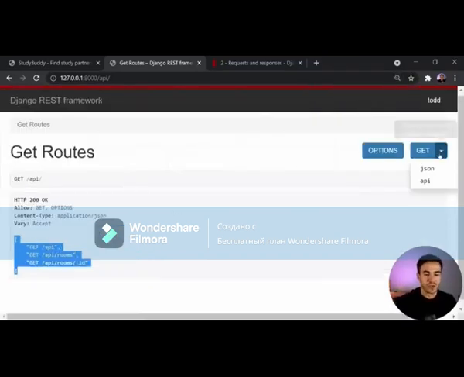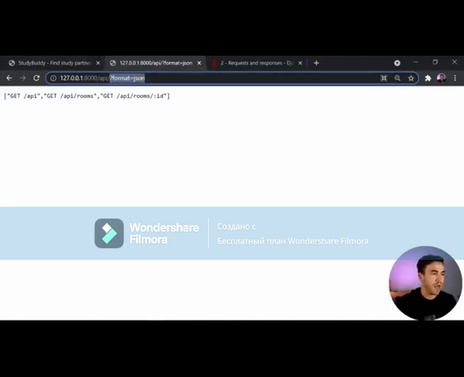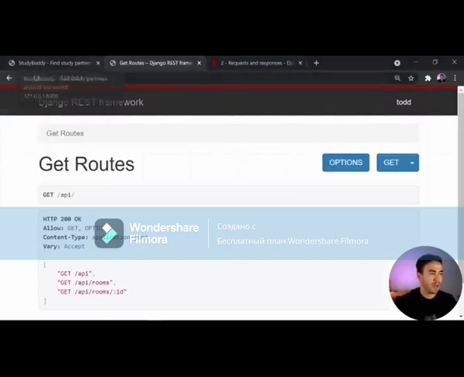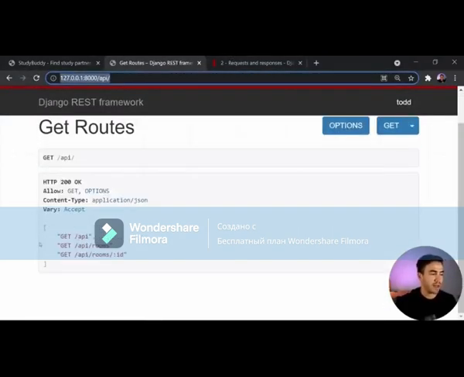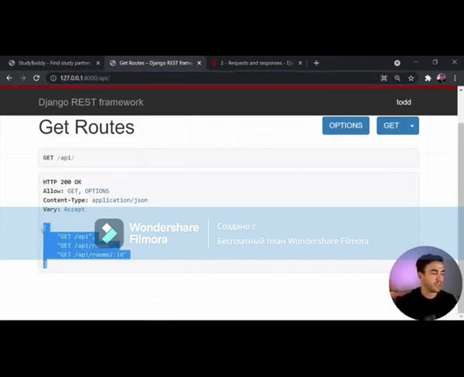What I could do is go to this section right here, go to JSON, and that's going to add in the format and give us the standard JSON format. So you don't have to add this when you're calling the API, just go to this route and you'll get back this data. If you were trying to use this in JavaScript, you wouldn't get back anything else, just this list right here.